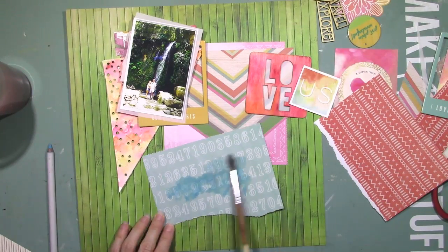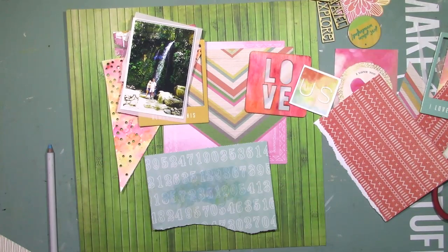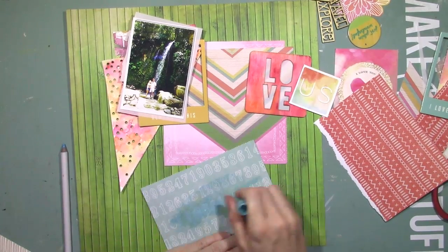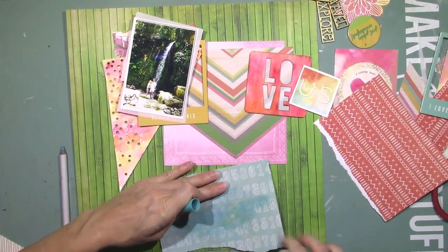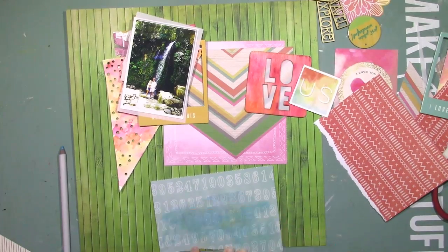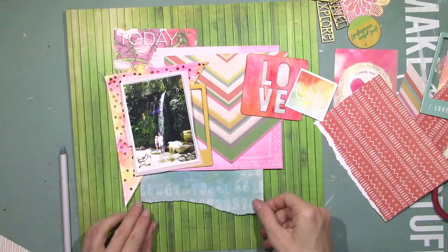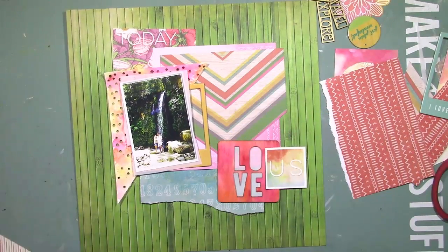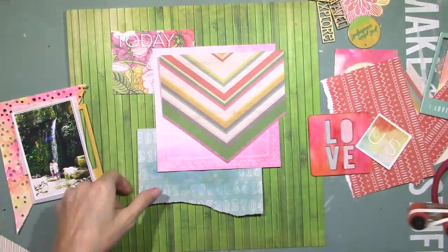Now I decide to add some blue, and I want to make it more of a bold blue instead of a lighter teal. So I just take the watercolor pencils and some gelato and kind of give it some smudges there to make different tones in the blue. Make it a little more bold. Because at this point, I really didn't want to do anything to that green paper. It's just gorgeous as it is. And I just wanted to kind of leave it alone.